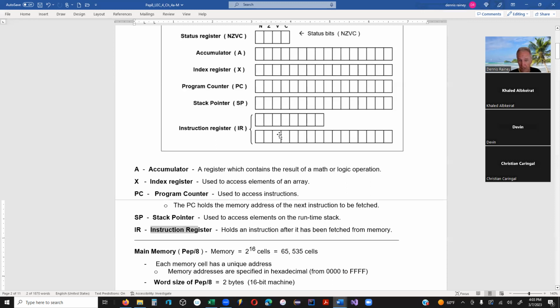Notice here that the IR register, the author has made it 24 bits, 3 bytes. And so the author has drawn it as 1 byte and then 2 bytes. Some instructions are only 1 byte, some instructions are 3 bytes. If they are 1-byte instructions, it just puts it into there. If there are 3-byte instructions, then it uses all 3 bytes. If it just brings in 8 bits, it just puts them in that 8-bit register. Okay.